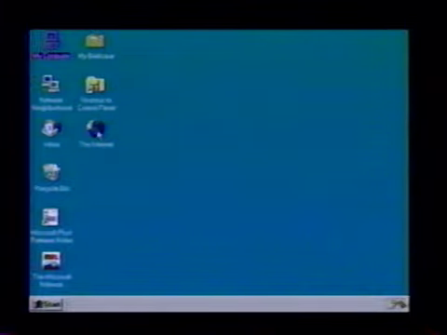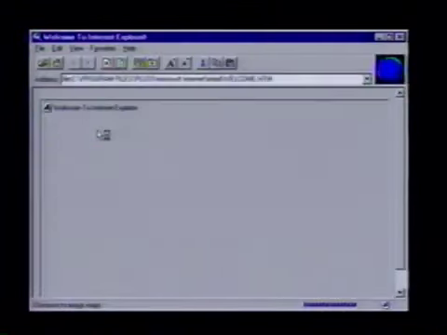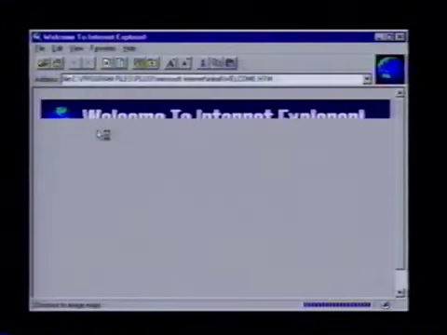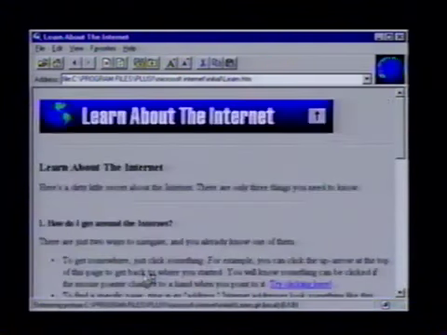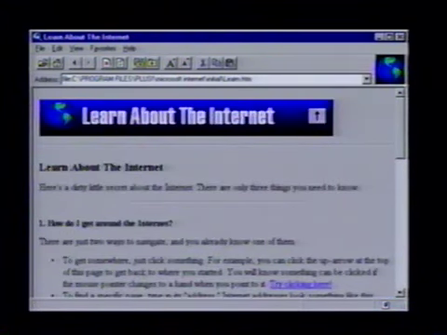Double-click on your Internet connection icon on your desktop. This is a nice tool because you don't have to have an Internet Service Provider account just to learn about the Internet. My recommendation would be, when you start to play with the Internet, you spend some time here learning about the Internet. For example, how you move around and what services are available out there.